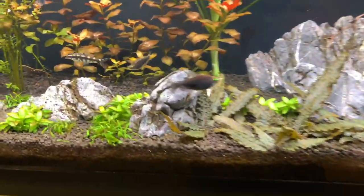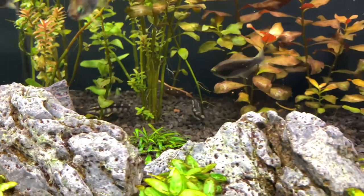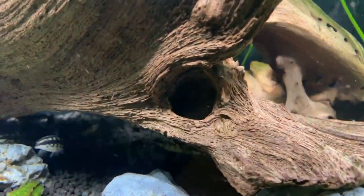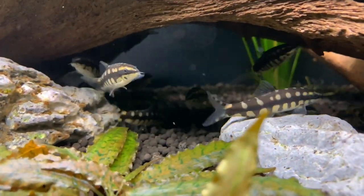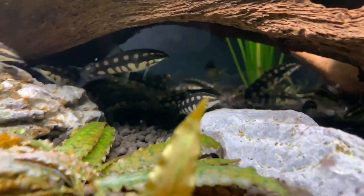You get a little feeding of the mini monsters. You get the bamboo shrimp back there. You got everybody hiding down here. I love how friendly they are. They come right up to the camera. They've always been like that ever since I got them. Pretty much every fish in here does that.